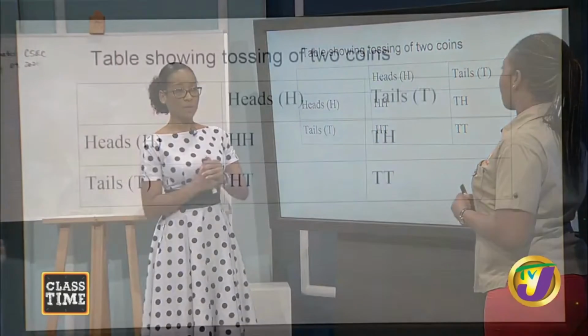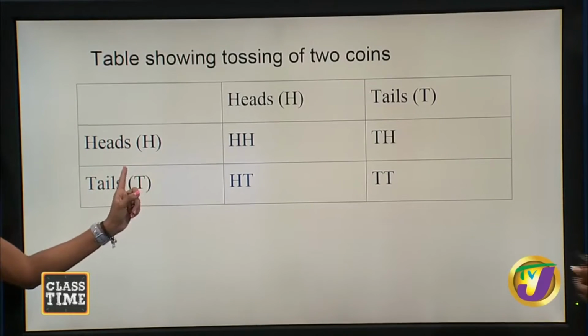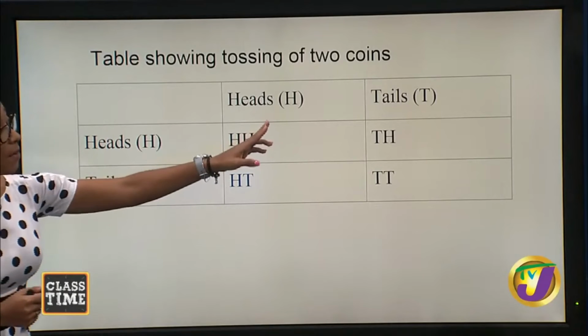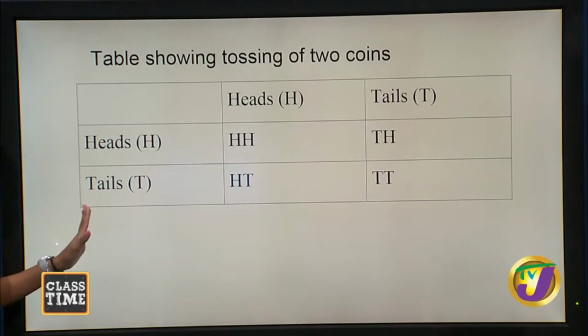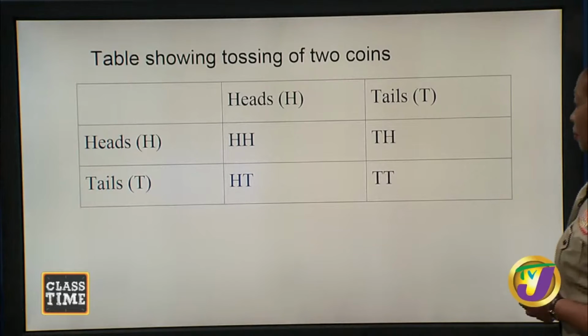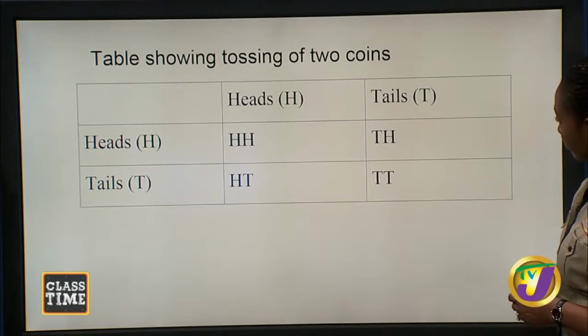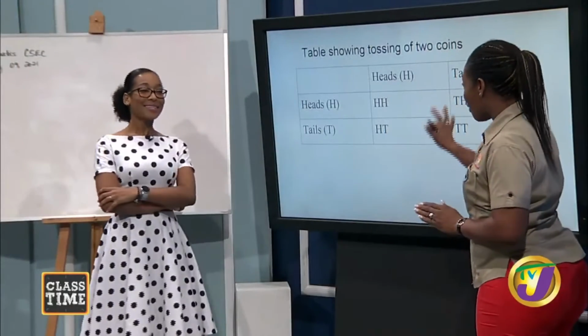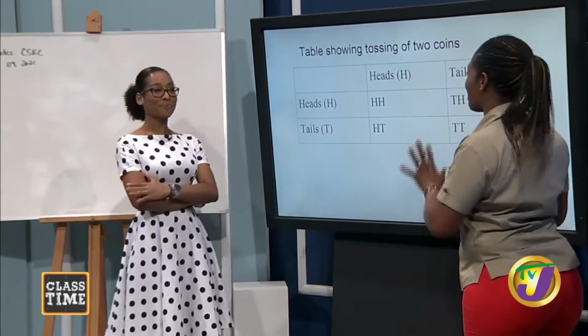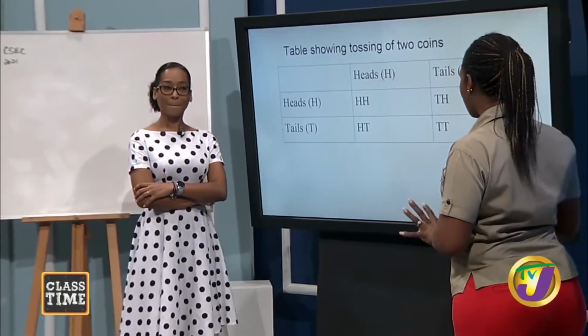On coin 1, we could get a head, and on coin 2, we could also get a head. If we have a tail on coin 1, we could get a head on coin 2. And here we have a head on coin 1 and a tail on coin 2, and a tail on coin 1 and a tail on coin 2. So how many possible outcomes are we seeing here? Since we are talking about the coins independently, we have 4 possible outcomes. Good. Right.